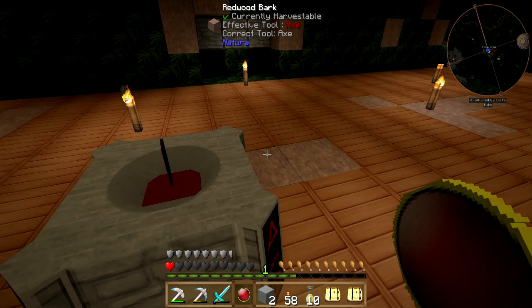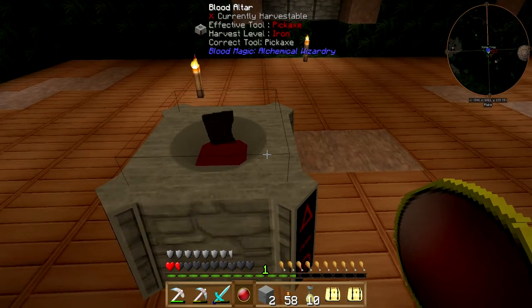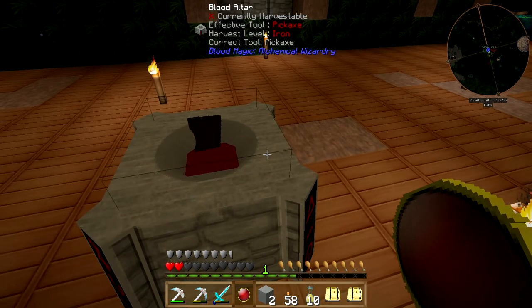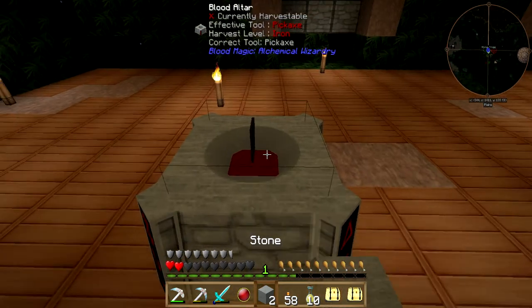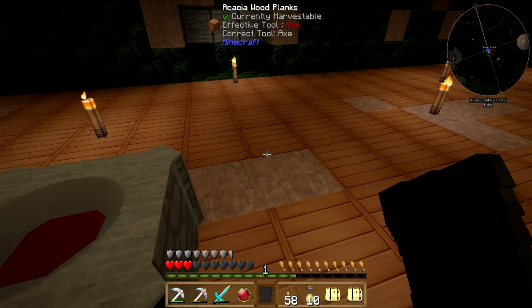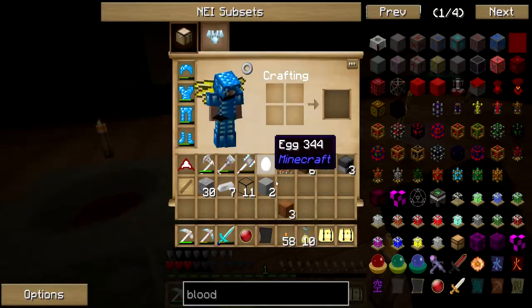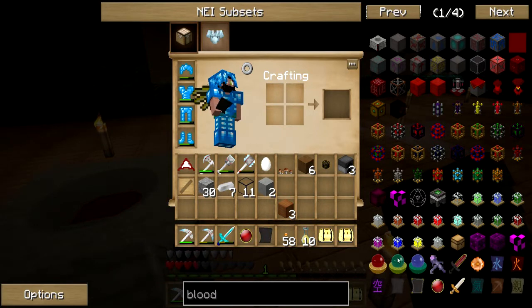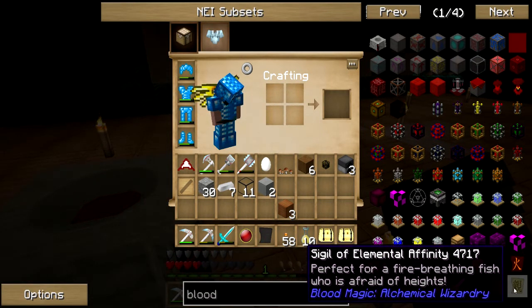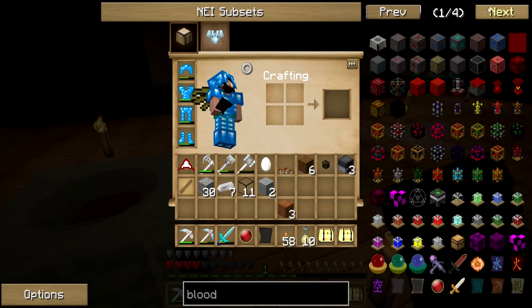So this is going to be difficult, because at the beginning it's a little tough to do, so... Oh, wait, it already made a blank slate. Cool. There we go, we got one. Woohoo! Now what can we do with it? I think there's a way to make a divination sigil, I think is the first thing we need to make.